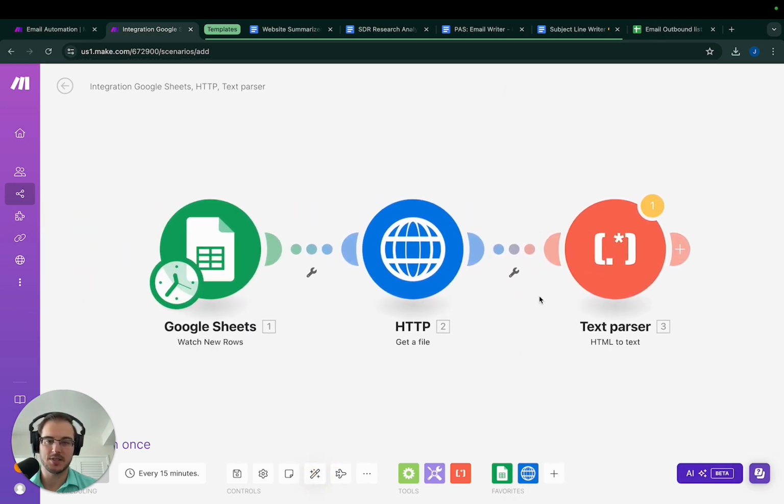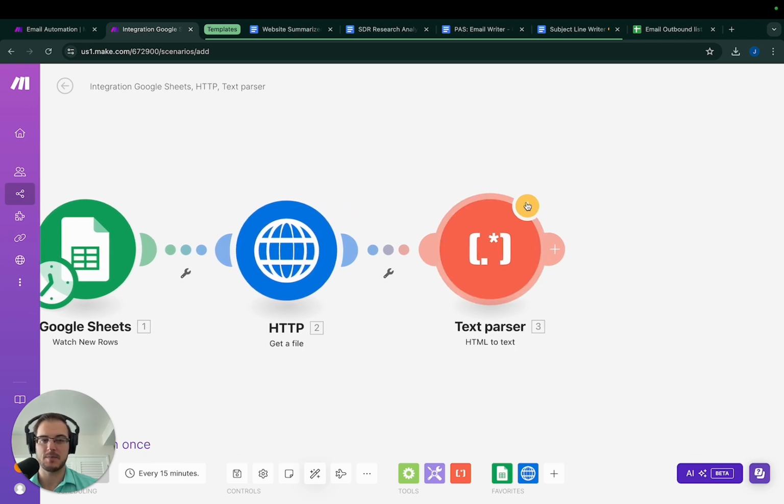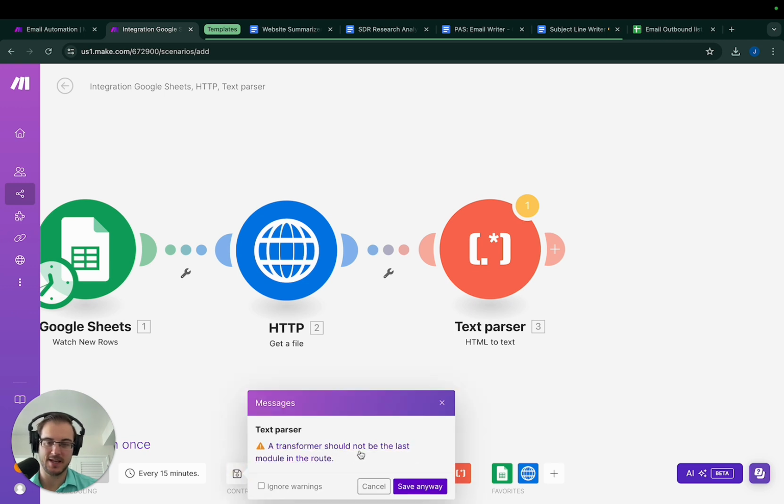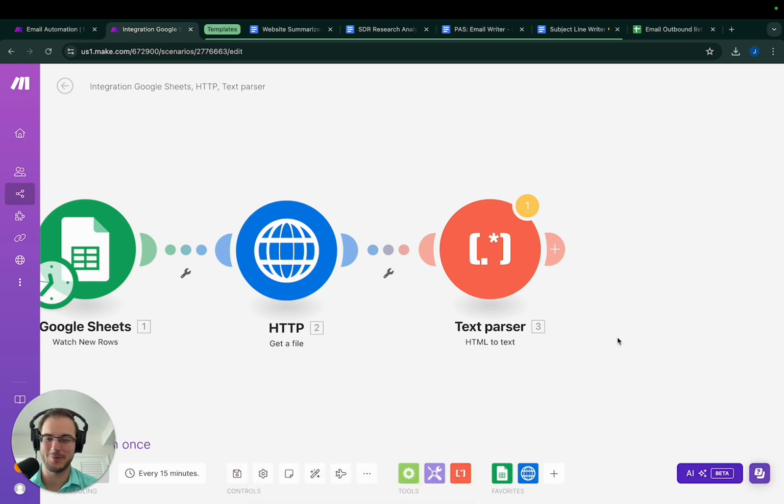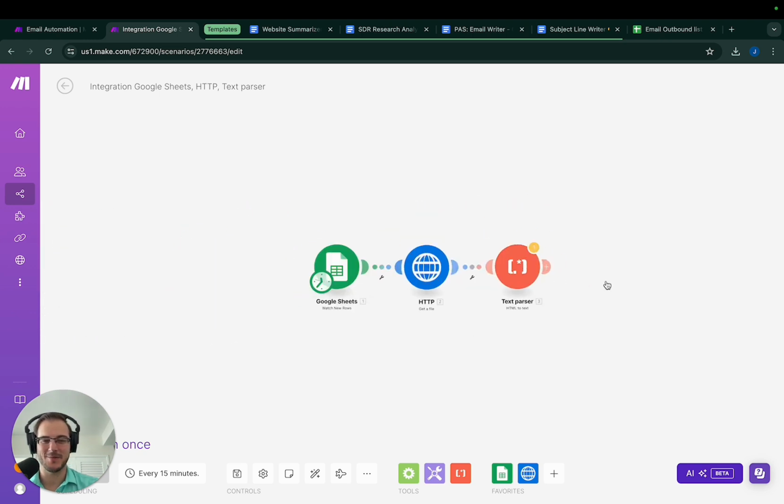So I'm going to align so we can see everything. So far we have where we're going to put our data and some data in there, so we'll run that. Next, we have our HTTP. That's going to convert the HTML. That's going to pull data from the website so that we can search it, and then text, so it's good old-fashioned English. And this can't be the last one. And remember, always save. Just in case something happens, save, it's okay. Continually save, trust me. I've had to redo these 4 or 5 times sometimes from me not saving.